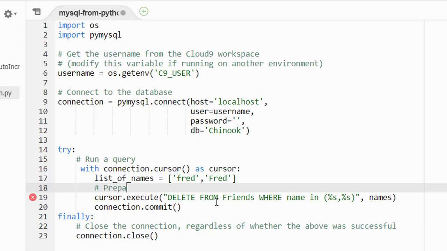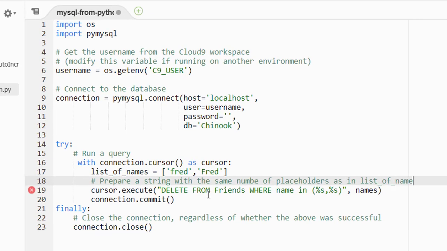Now we're going to prepare the string with the same number of placeholders, the %s, as we have names in our list of names. This has to be done in such a way that any length of list of names would work.